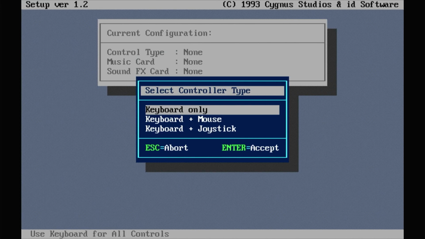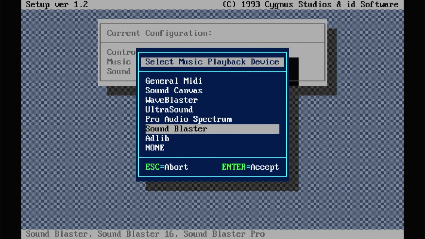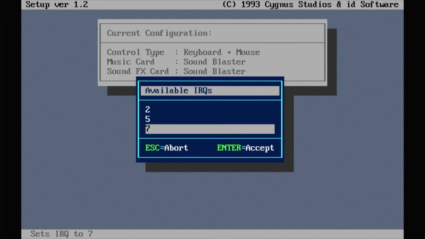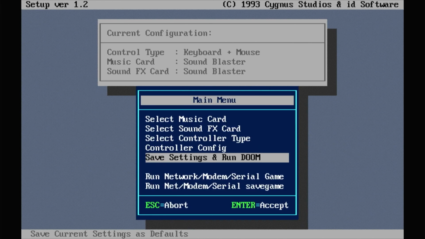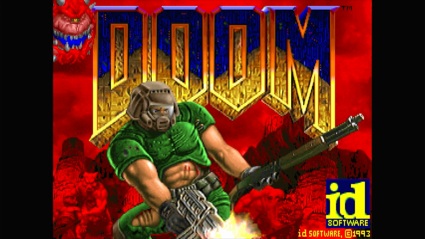There we go. So we finally now have to set up the various aspects in Doom. Again, DOSBox is very good at getting hold of our mouse and so on, so we can use keyboard and mouse for this. We are using a Sound Blaster card for the sound effects on port 220. It's IRQ7 and DMA1, and then just number of channels 3. So Doom does pick up on the settings that DOSBox is using. So we can just save that, and that should be us ready to go.